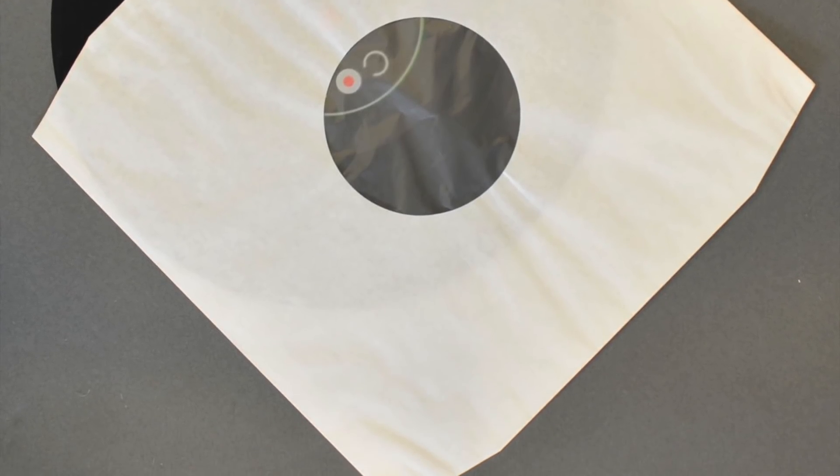Too many old and even new releases are packaged in paper sleeves — which is an insidious little item included only because it's dirt cheap and you can't see it, because it's inside the actual record sleeve. Most labels, if they have a packaging budget at all, tend to pour that into the outer sleeve, which makes sense because the outer sleeve is supposed to draw you in, market the LP, and make the sale. As far as most record labels are concerned, the inner sleeve can go hang.